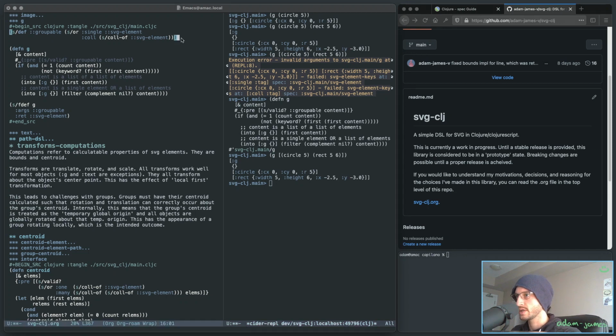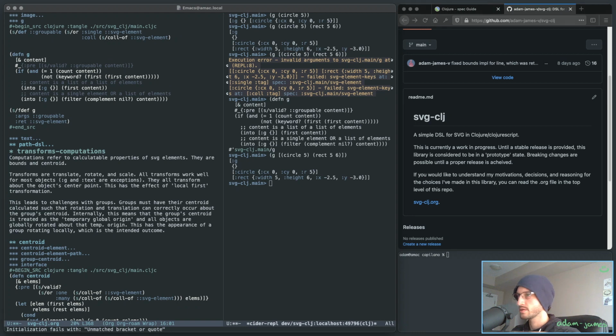So here I need to change groupable up a little bit to be a single element, or a collection, or a wrapped collection of SVG elements.